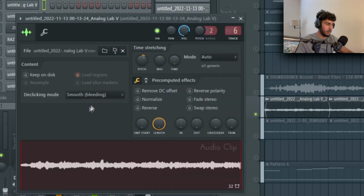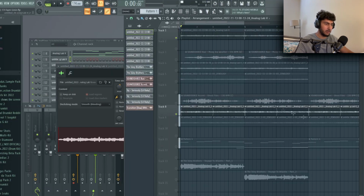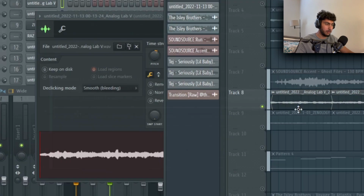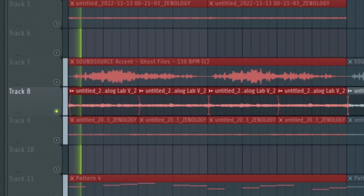And then what I did is I changed the declicking mode to smooth. So the key in this is now in G minor, and then I exported it again and I set it right here. I ended up chopping it up every 2 measures instead of every 4 here, and then I changed the mode to smooth, and then I routed that to a mixer track and I put some reverb on it, and this is Fruity Reverb on the Venue preset. So this is what the finished first stem sounds like.